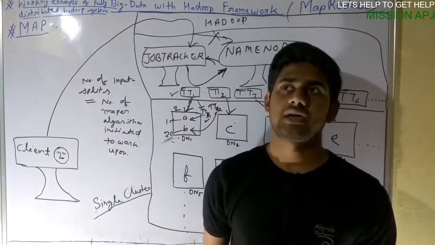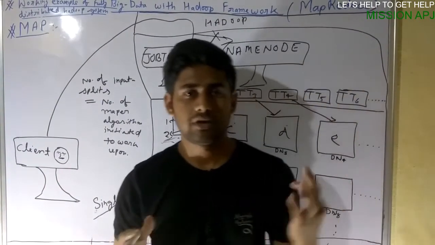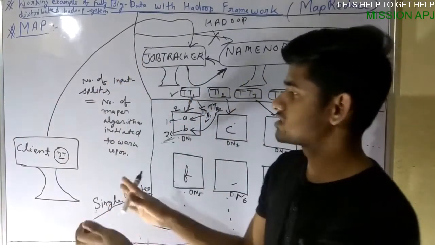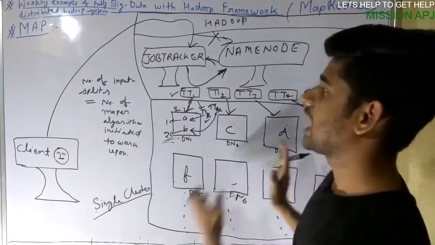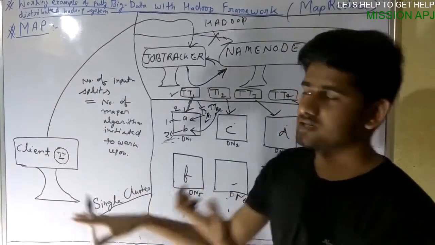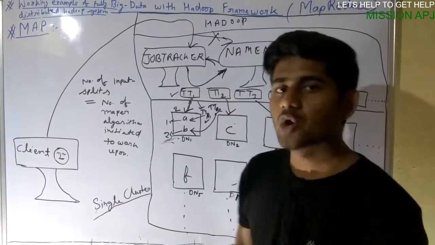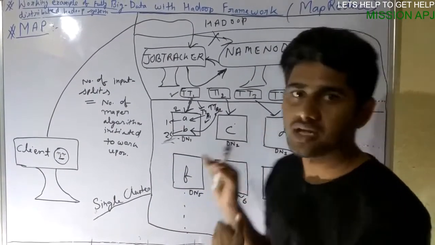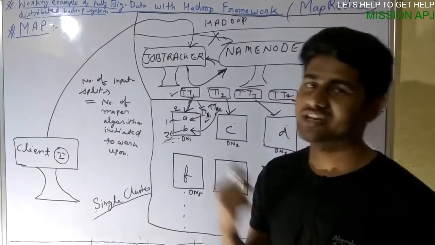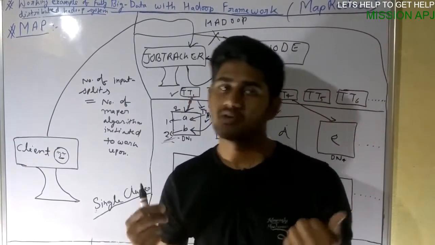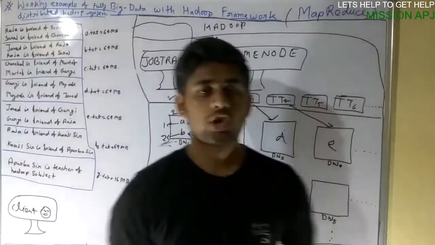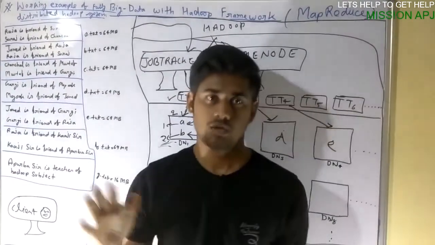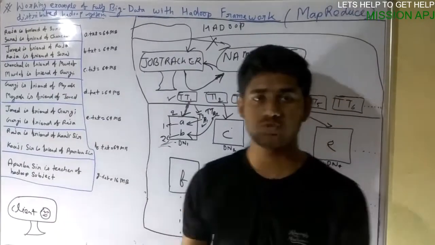Now we will understand by taking a very familiar example of data. We will take a data set, store that data here, and query something, and then we will understand how the query will be processed and how it will give output. Let us understand the whole map process, and we will extend this map process to the reduce part also.